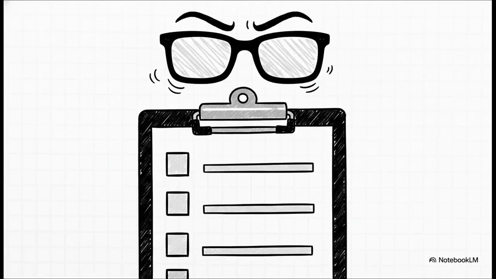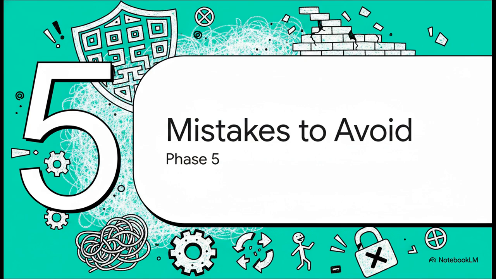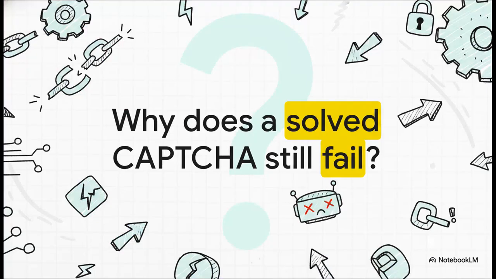You have to add this exact CAPTCHA handling checklist to your code review. It absolutely cannot be some hidden helper function that nobody ever looks at. It demands rigorous review. Check the exact request inputs, the session handoffs, the polling cadence, the retry limits, and make sure those metric alerts are wired up. Real human eyes need to verify this against the checklist. Finally, Phase 5. Common mistakes to avoid. Let's hit a quick FAQ to close things out.